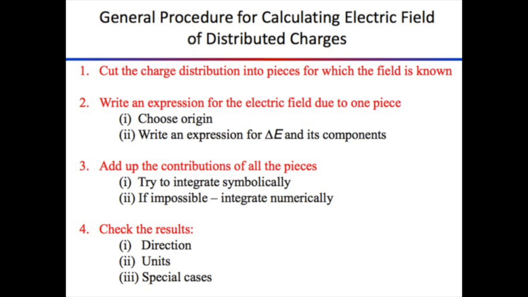In this case, we did the point charge because we knew the point charge. But now you know not just the point charge. You know what the field looks like coming off of a sphere. And you know what the field looks like coming off of a rod. So if I gave you a 2-rod case or a 3-rod case, or a box or something like that, you could break it up into rods because you now know the rod equation. So you break it up into pieces for which the field is known, whichever way you want to do it. And then you write an expression for the electric field due to one piece. That's what we spent a long time doing, was one piece. Then you need to add that up, add up all the contributions.